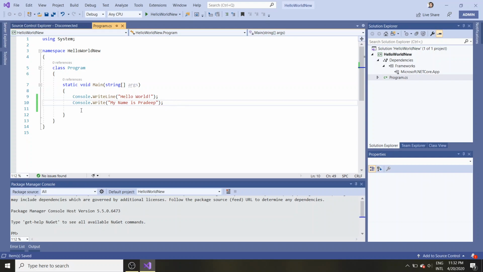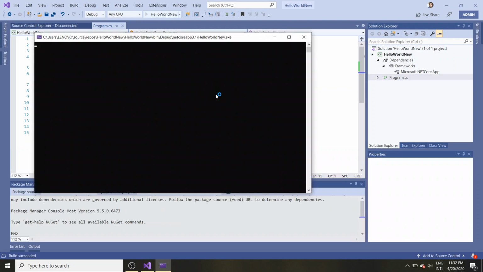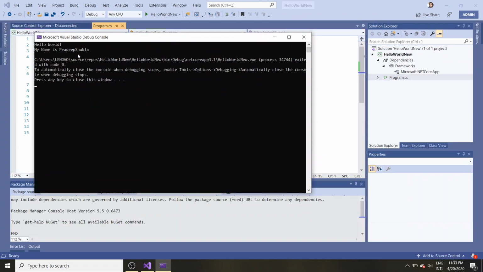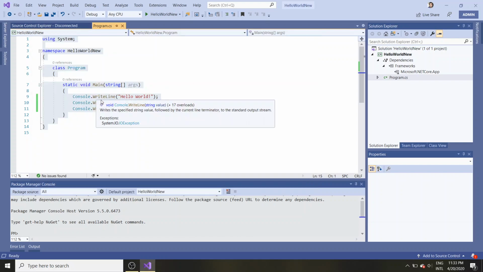All right. We need to understand there is a difference between the code called WriteLine and Write. WriteLine writes the piece of the code on the console and it breaks the line, while Write will write my name is Pradeep on the console, but it will not break the line, and it will print in the same line. Now let's say at this point of time I'm saying my name is Pradeep, the rest is pending. I will say Shukla over here. Yeah, let me go ahead and run this application. Yeah, so you can see this: my name is Pradeep and Shukla. All this came in one line because we have used the Write functionality.